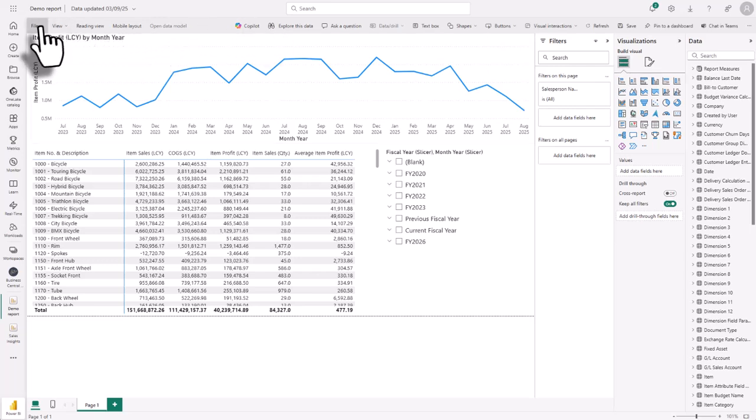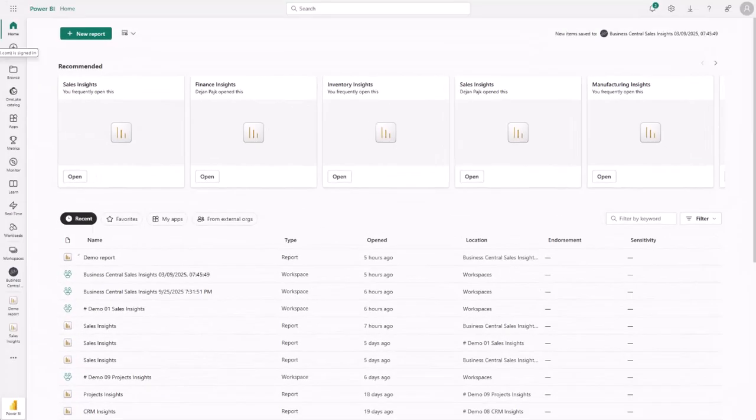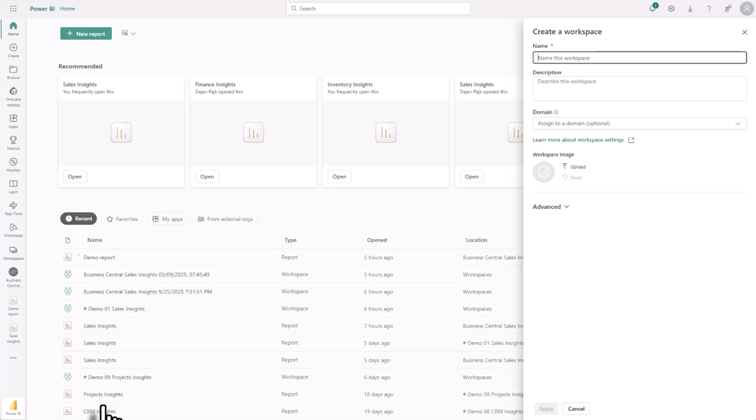But reports created directly in Power BI service don't allow you to download. As you can see, it's grayed out in the drop down here. So if you care about versioning or keeping a local source file, our recommendation is to always use Power BI Desktop to build and then publish. You can also create your own dedicated workspace back on the home page by clicking Workspaces and then plus New Workspace. This allows you to build a separate app and share it only with the people who need access to those new reports.